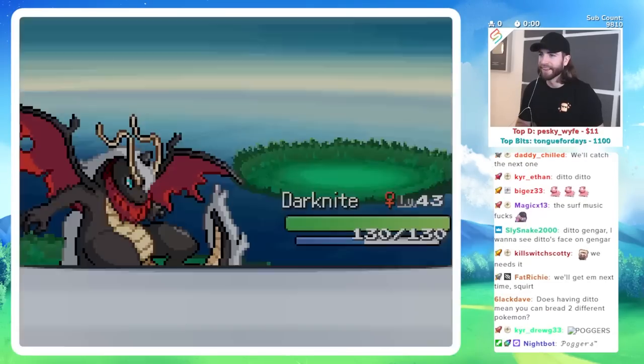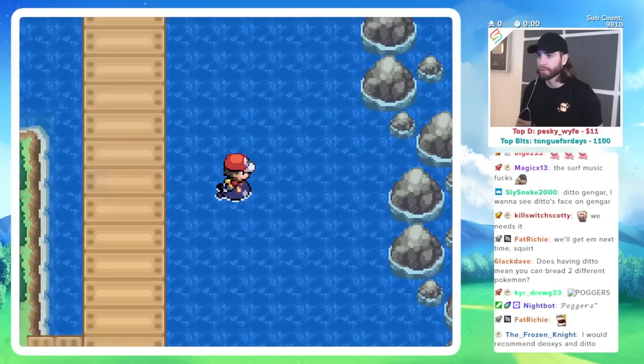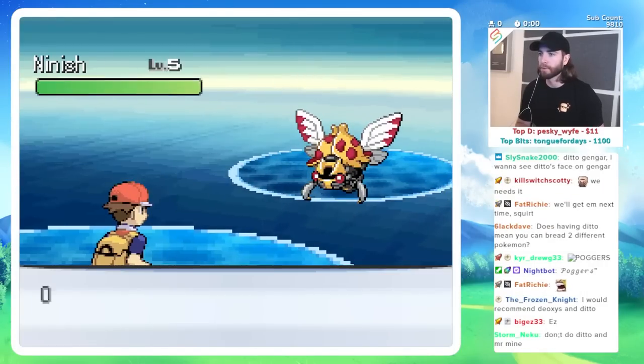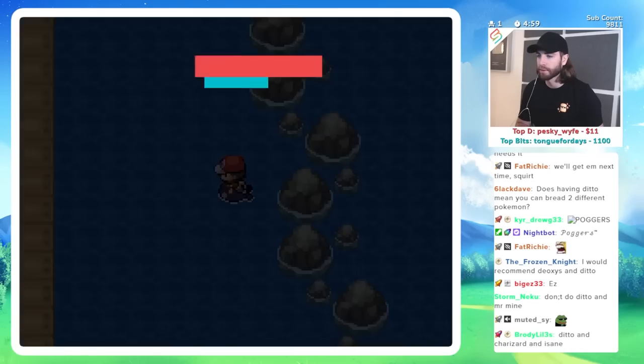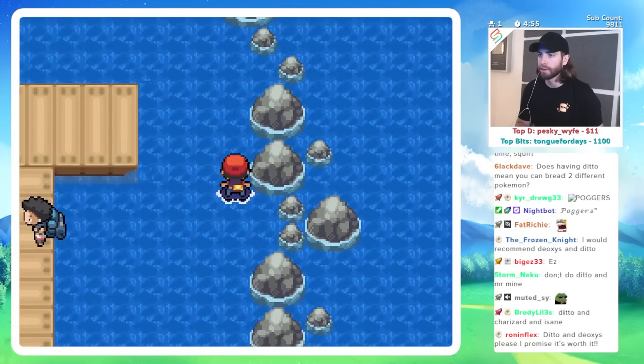Ditto. Alright, having a Ditto is gonna be insane. Let's see if we can catch one more, just so we have some options. If we want to keep one together just for the memes. We have a Ninish. And I'm out. This is also Route 12 or 13.